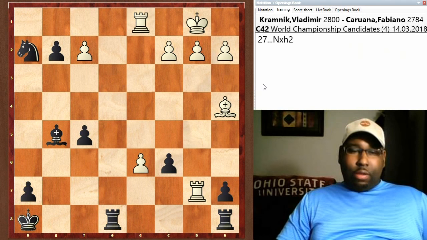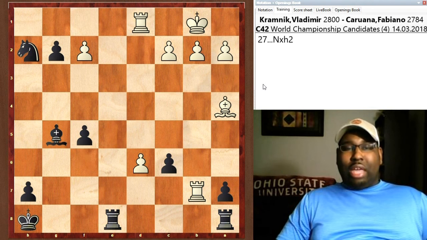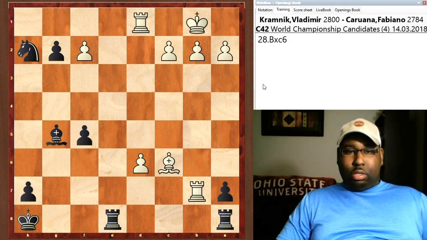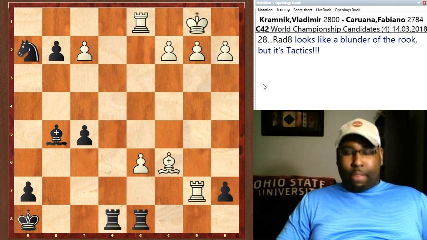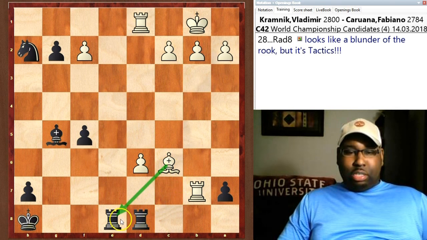So then Fabi plays knight takes bishop. Kramnik takes that pawn on c6. Now you have rook a d8. And this looks like a blunder because the bishop is hitting the rook here. So you're probably wondering, did Fabi just forget about his rook?